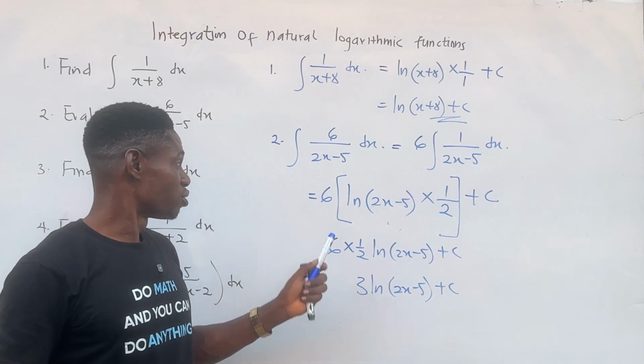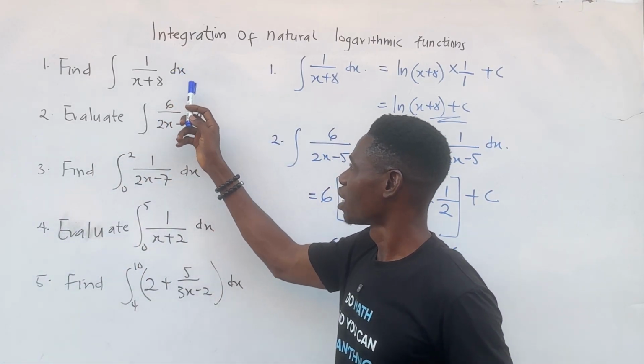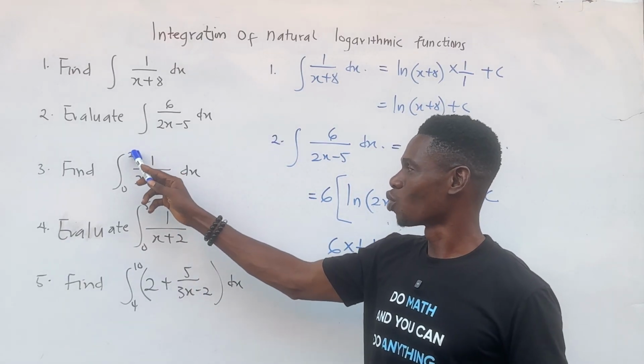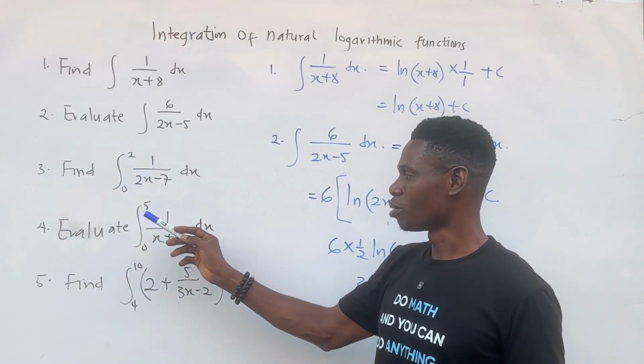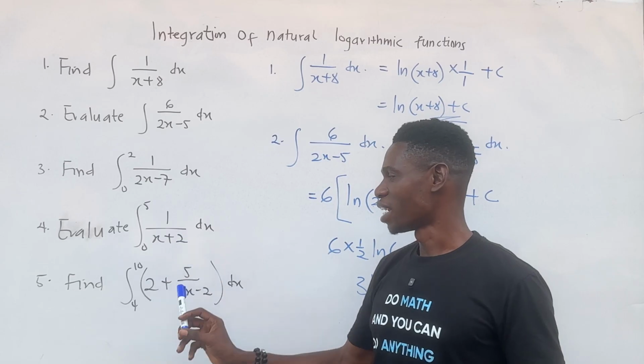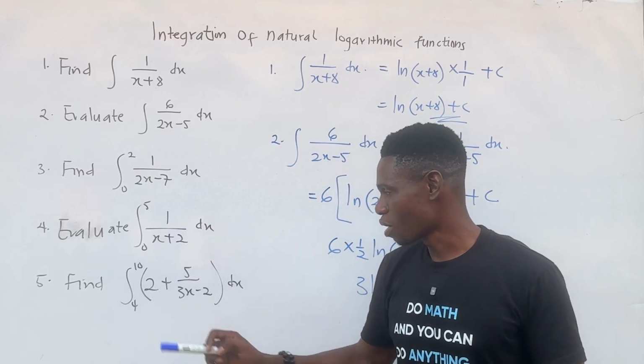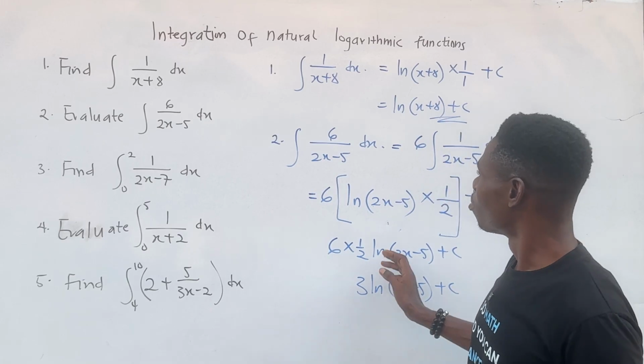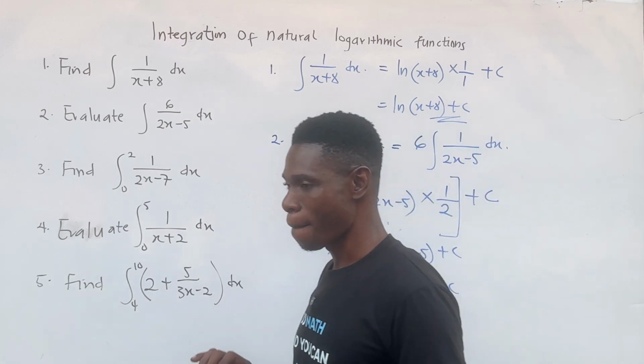So I've done numbers 1 and 2. Now I'll allow you to do number 3. If you don't know how to resolve this, you pick hints from what I'll do in numbers 4 and 5. But this number 5, I want us to do it together because it's a very interesting problem. So let me rub the board to do number 4.